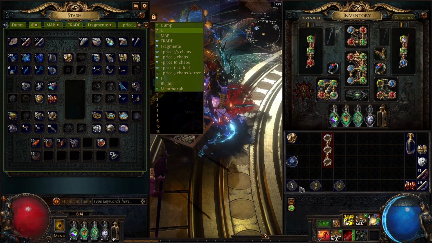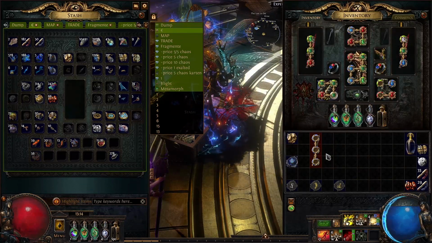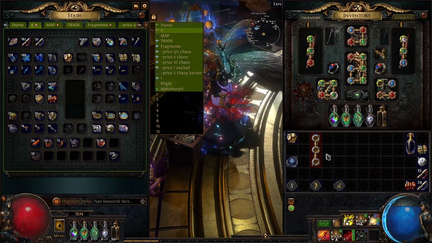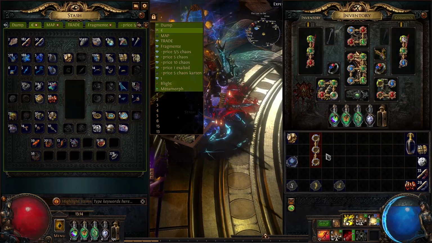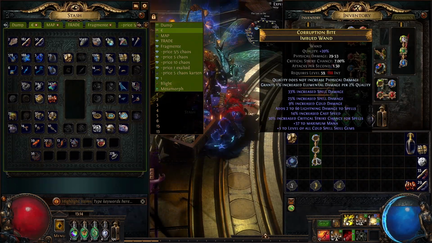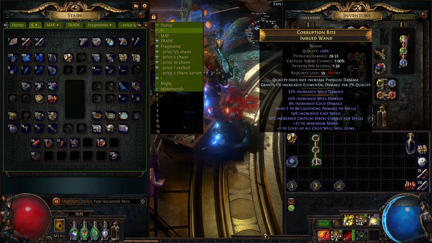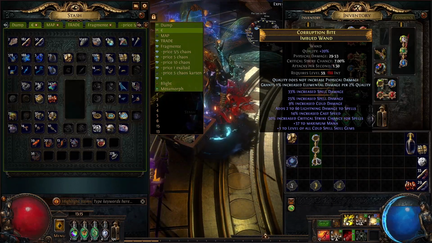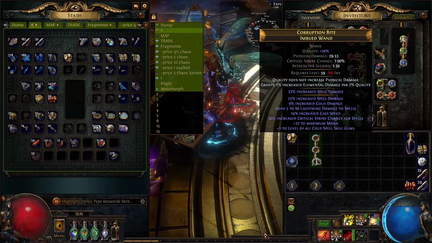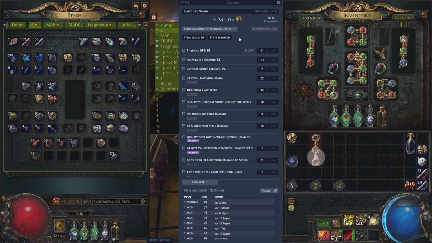So if we go now for items, let's do an item here. All right, this is a bit difficult to decide what price the item could be worth. So let's say you have this wand. It has +1 level of all cold spell gems on the bottom, right? The next one is increased critical strike chance and cold damage, spell damage. This wand, if we price check it, it says 7 chaos, but I know that's worth more. Okay, so you can see without the mods, it's 7 chaos.